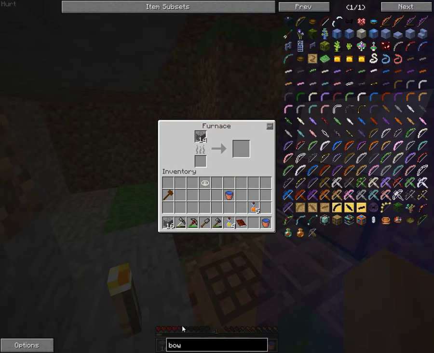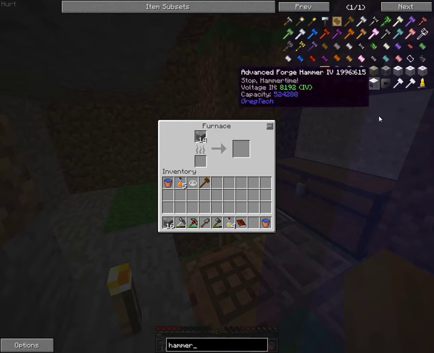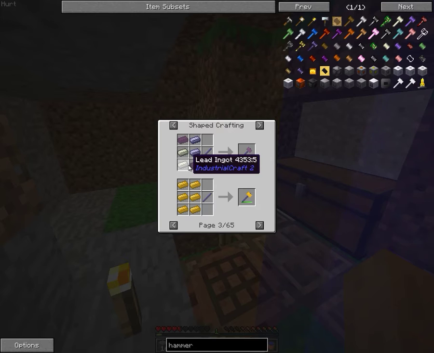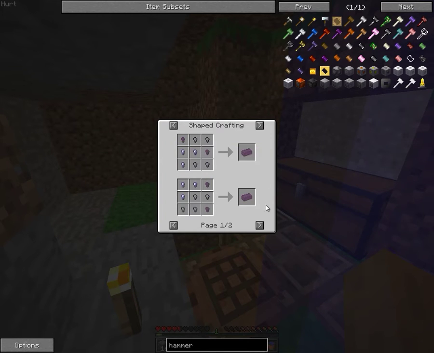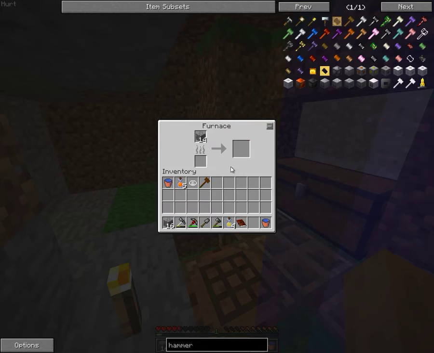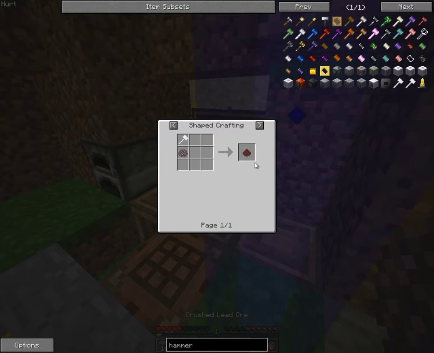So, yeah, our goal is a hammer. Yeah, hammer. Damascus, red steel, eximoid, red garnet, needles, lead. Lead. What? How do we get lead? Okay, so there are many different leads. We need 6 lead ingots. Oh wow, I feel sleepy already. Okay, we need lead. Crushed coal, crushed lead. We can smelt and get 10 nuggets.